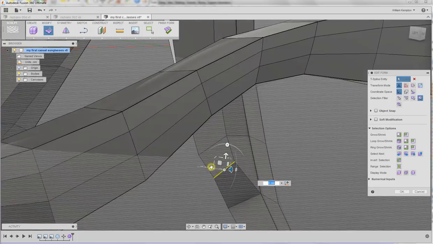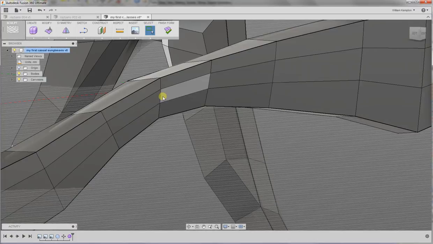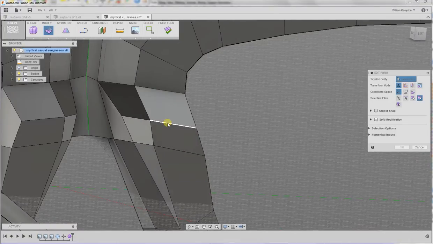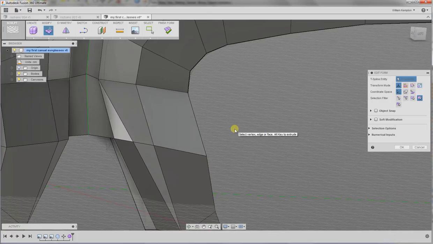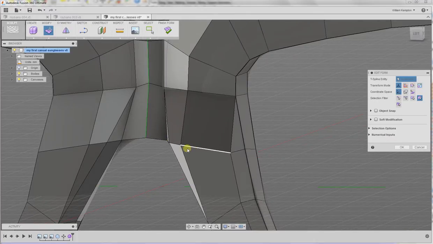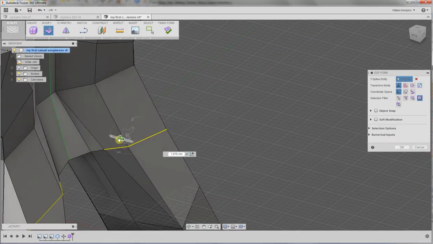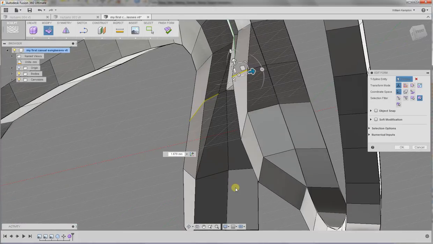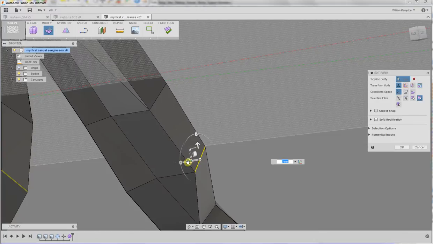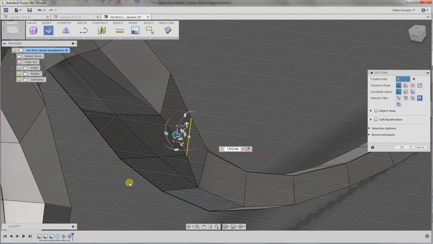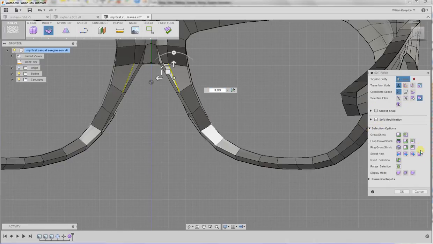I think I'll remove that vertex or that edge by simply pressing delete. And I could do the same over here as well. I can also delete by right clicking and pressing delete. That should give me a smoother transition. I can increase that smoothing by selecting these lines and pushing them back into the geometry. You can see that the smoother the shape, the smoother the actual result. If it looks smoother in box mode, it will definitely look smoother in smooth mode. So let's look at it again. I'll have a look at it in smooth mode.